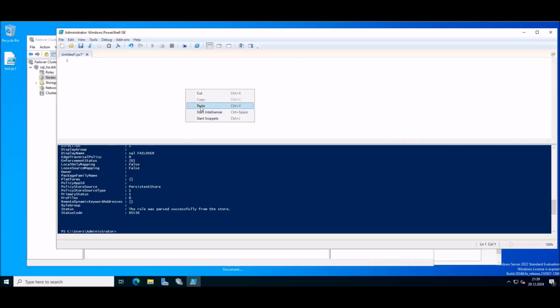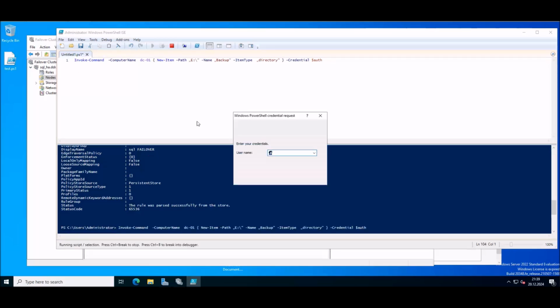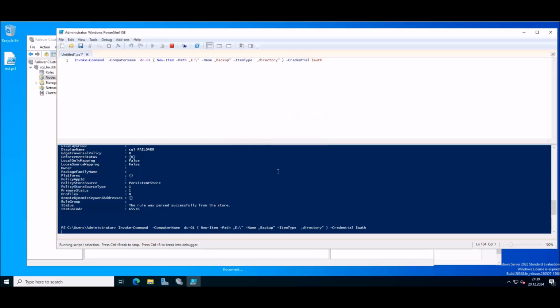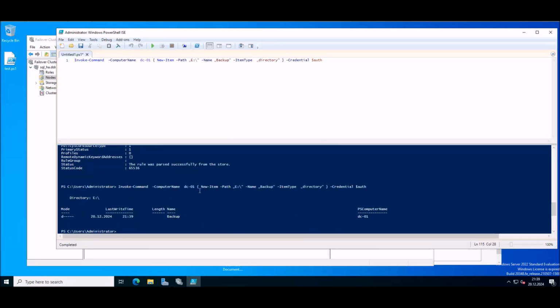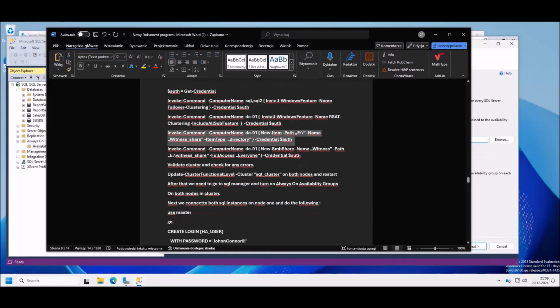We are gonna create it, it's gonna be named backup. So I'm gonna create a folder called backup on the E drive, and of course I'm gonna create the share for it.